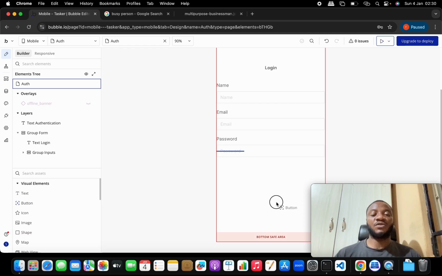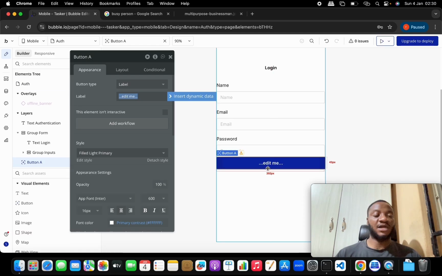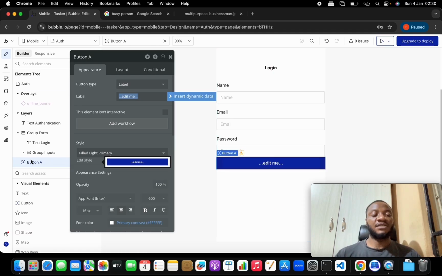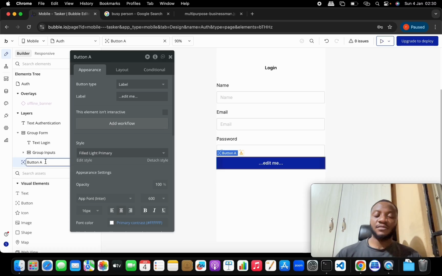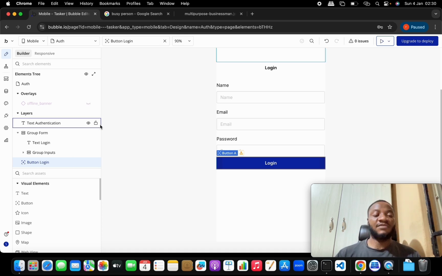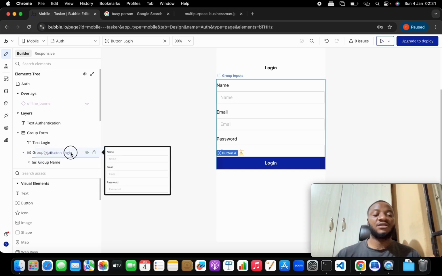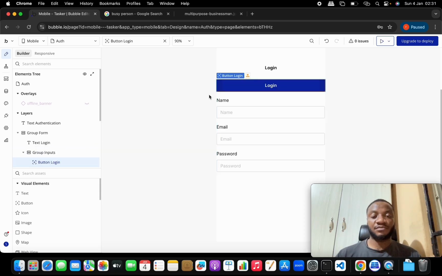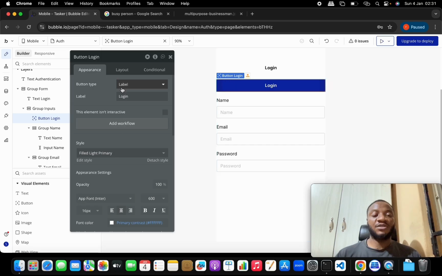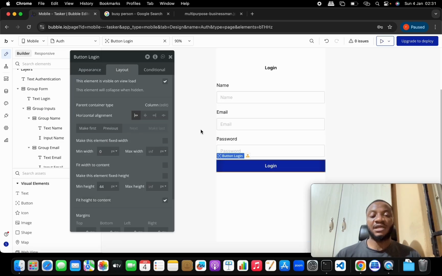And the final thing we want to add to the screen, or not the final thing, we'll add one more thing, by the way. It's the button. So this will be button login. Now I'll come back to make a bunch of changes to some of these things eventually when we start working on authentication. And by the way, if you want an advanced authentication, you should please check out my previous tutorial on advanced authentication. All right, let's make sure that it is last on this stack, make last like that, and that works just fine for us.